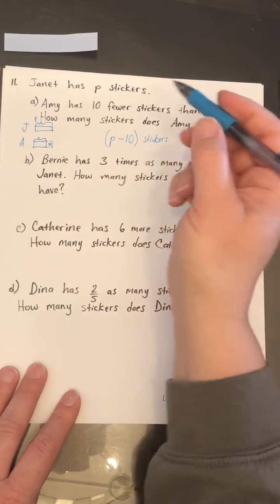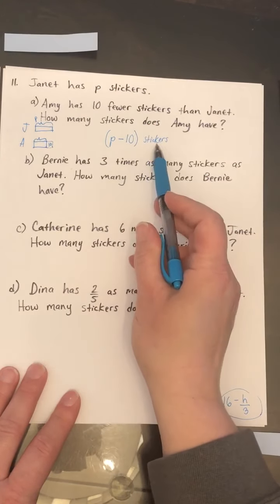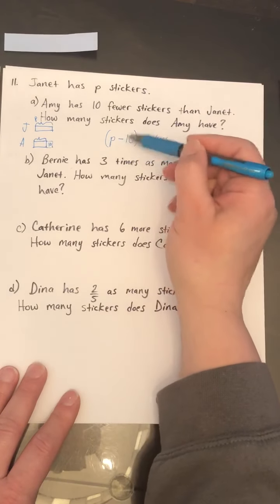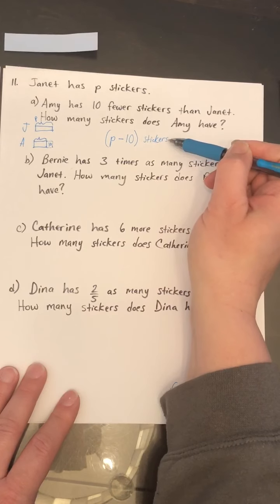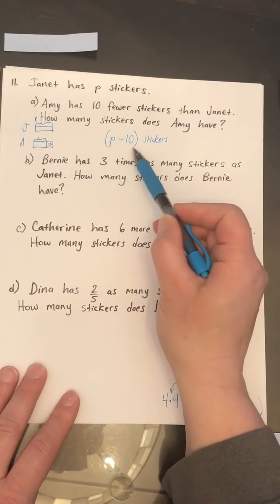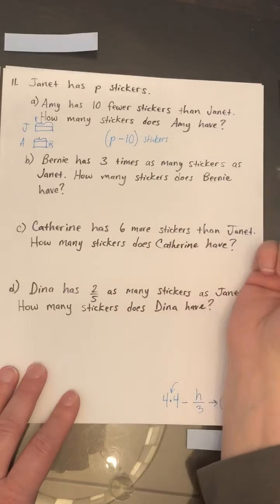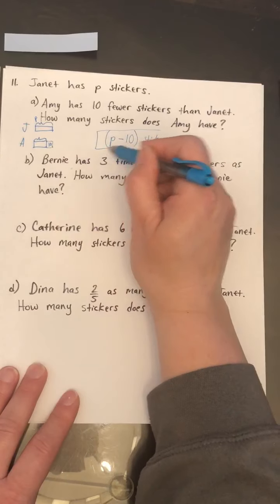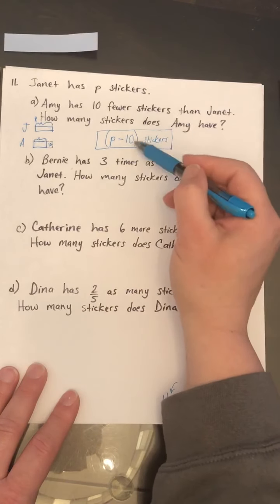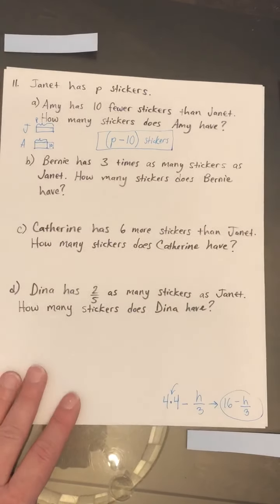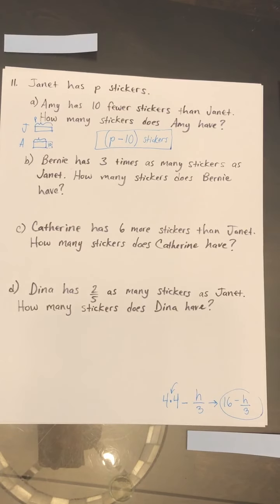Sometimes I like to put my answer here, if it has 2 parts with a label, in parentheses. The reason why I do that is because I want you to know that all of those together represent stickers. If I didn't put those parentheses, it might look like I have something and I'm taking 10 stickers away from oranges or koala bears or something like that. So this is kind of just a way of showing our notation. If you see those parentheses, it's just telling you stickers really belongs to that whole total, or that total amount.